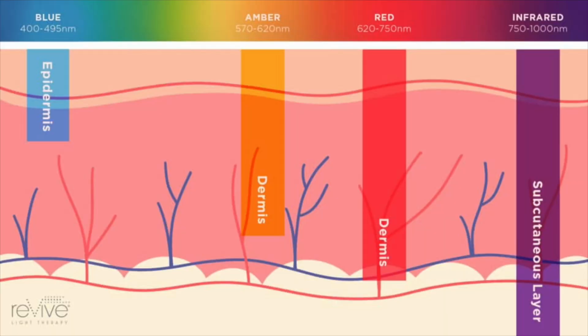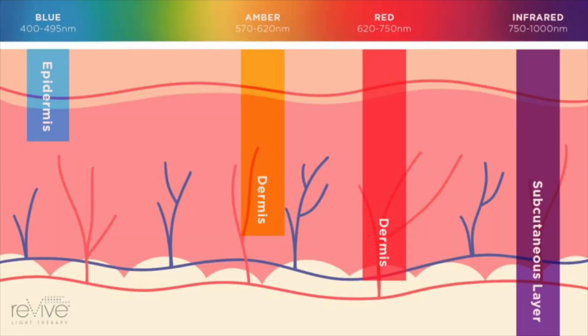Now I want to talk about the specifics of the wavelength in red light. For standard red light, you want to look for a wavelength of 630 to 660 nanometers, which is generally what is deemed good. That wavelength is really good for the surface and mid dermis area in your skin, and that's really good for tone, texture, wrinkles, stuff like that. Then you have near infrared, where you want a wavelength of 810 to 850 plus, and that penetrates deeper, into the deep dermis and muscle area. That is really good for deep repair and firmness and all that jazz.